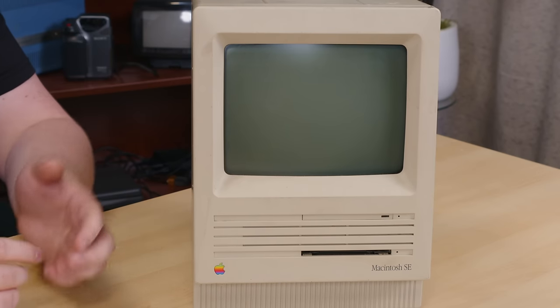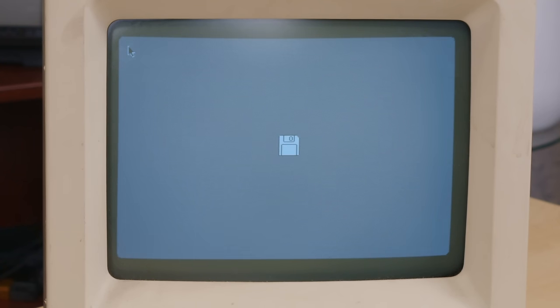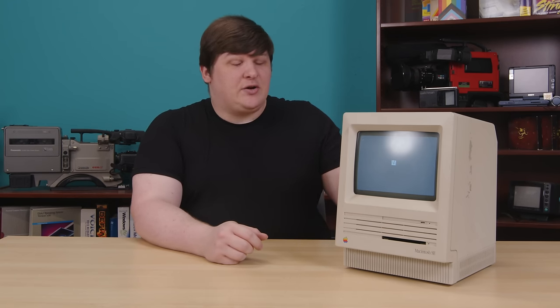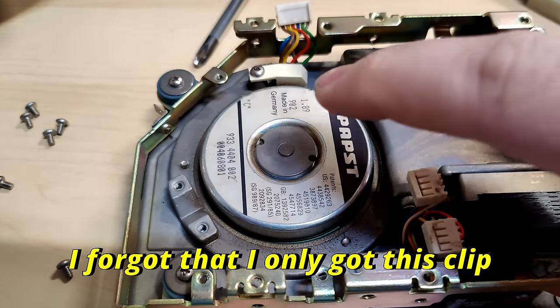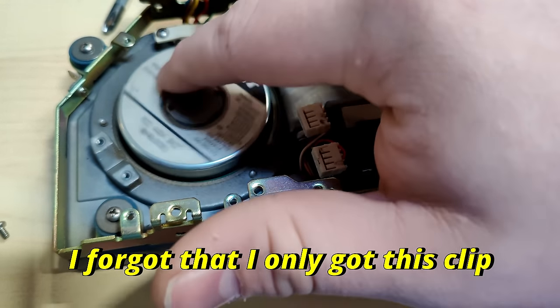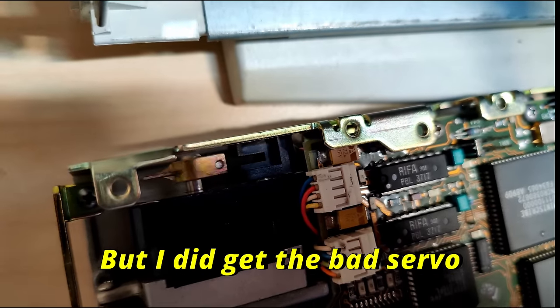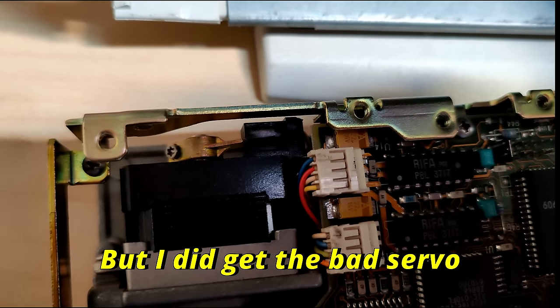Also in computer news, I got a Mac SE. That's what it is. There's one other thing to say — the hard drive in here doesn't work, and it's working a little bit better than the completely hosed MiniScribe that came with it. I'm going to put an incredibly loud and irritating clip in here of what that sounds like when you power it on.